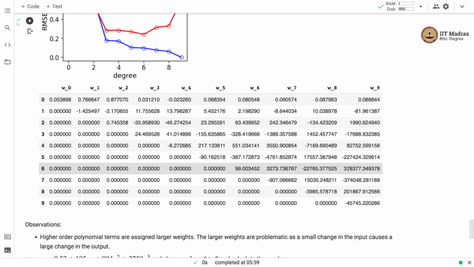You can see that here the weight is something like 378k, which is a very high weight assigned to, let's say, the 6th order feature. So as we increase the degree of the polynomial, we tend to get models that overfit. And the way they overfit is by assigning large values to different weights.